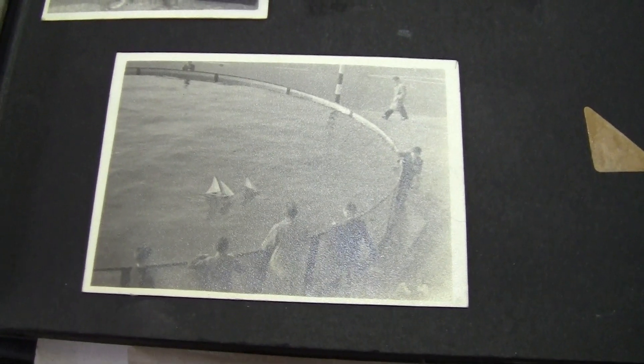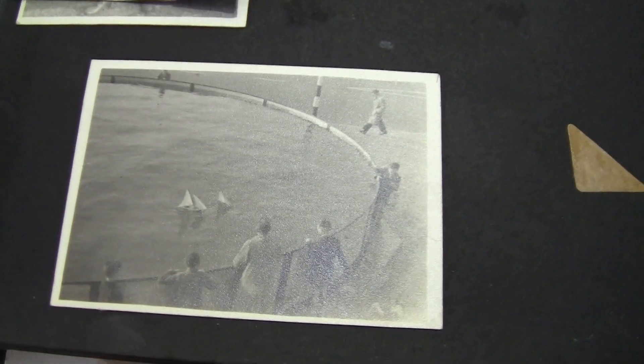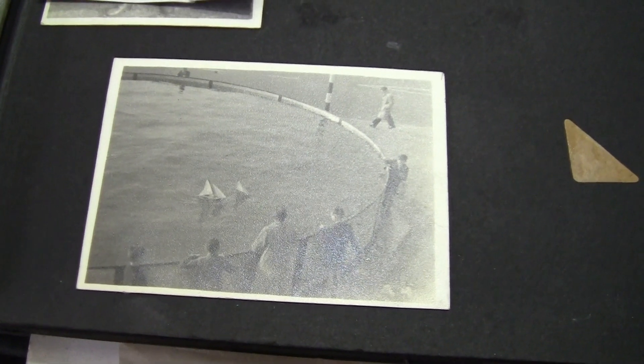This looks like a boating pond, but it was water reserved for the fire service, which dealt with bomb damage through World War II. The actual area was at the junction of Bushy Road and Kingston Road — this was in Wimbledon Chase. I don't remember the actual pond or water reserve, but obviously my father did and he took the photo. I would probably have been a babe in arms.